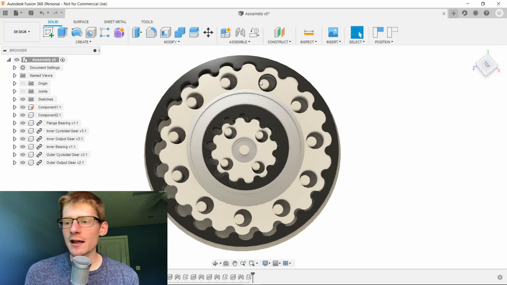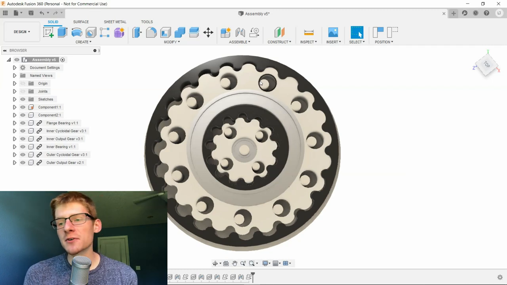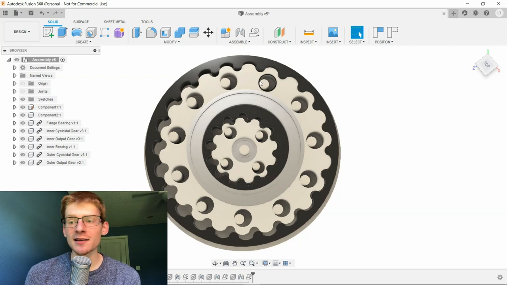I would love to hear anyone's thoughts on this design, ways to improve it, or different use cases for it. I am curious if anyone has any ideas on how to get around my problem with the bearings being too big and hard to source. That would be wonderful if someone could figure that out. That'd just be great.